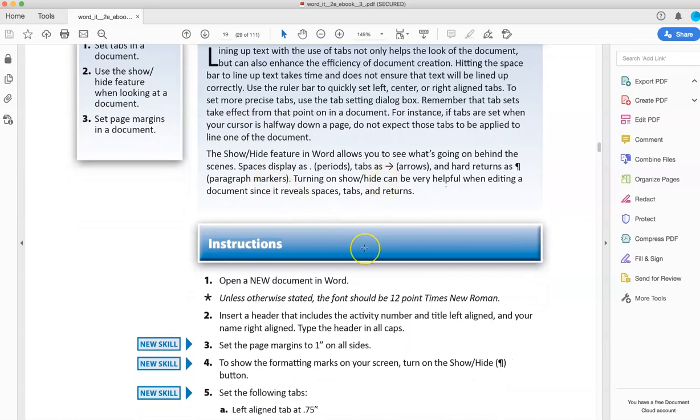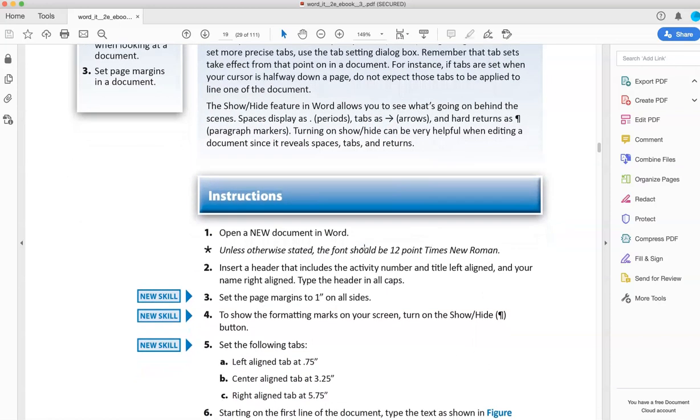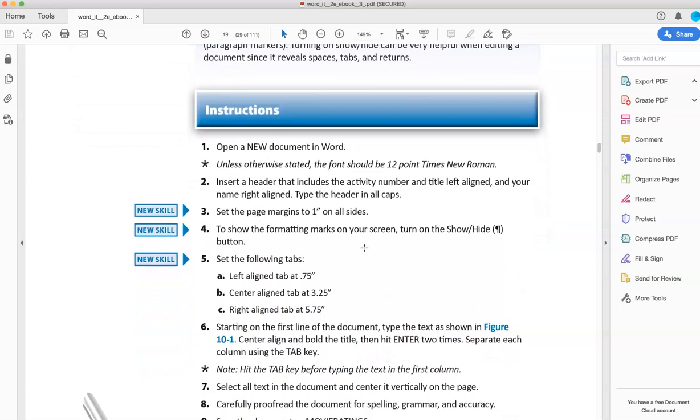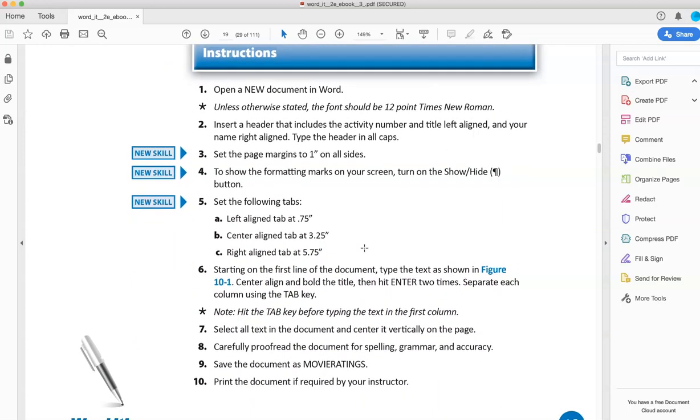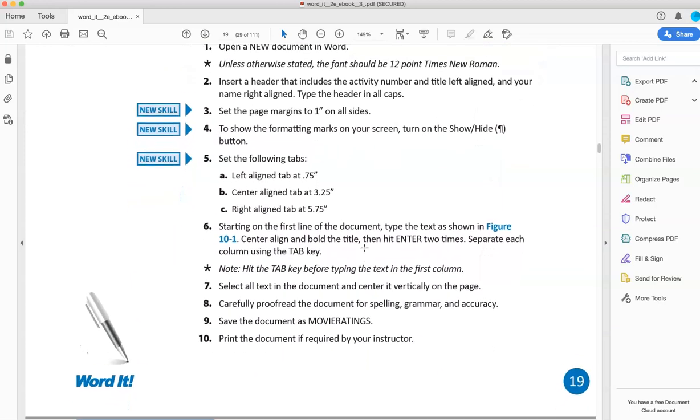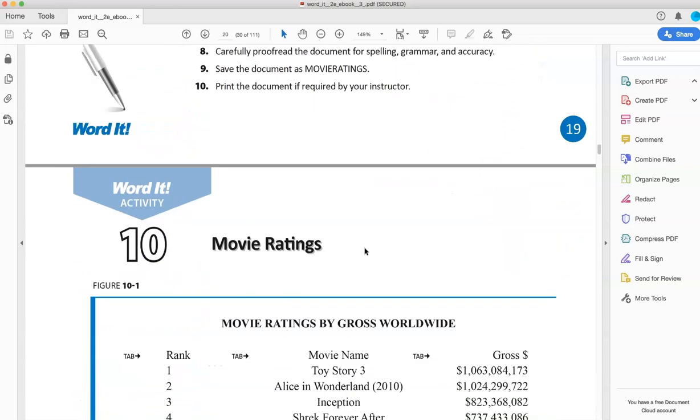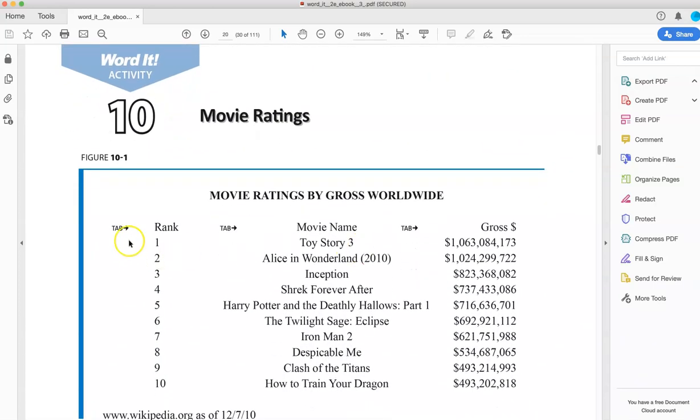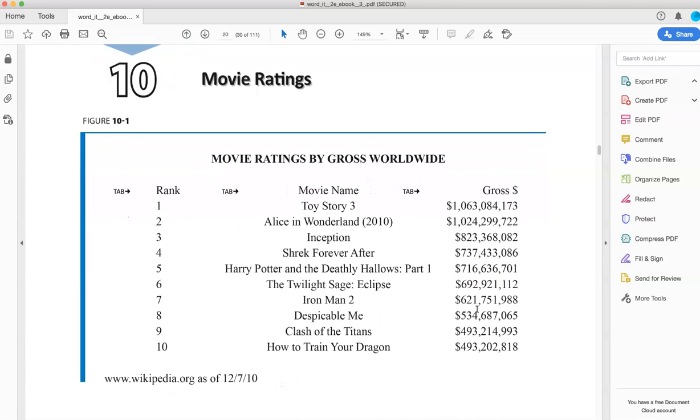So let's see here. It doesn't say how many times we're going to hit tab. No dice cuántas veces vamos a oprimir el botón tab, but most likely it's going to be once, una vez, two times, dos veces, and two times. So uno, dos, y dos. And we'll try it again. And I'll put it in the instructions too.